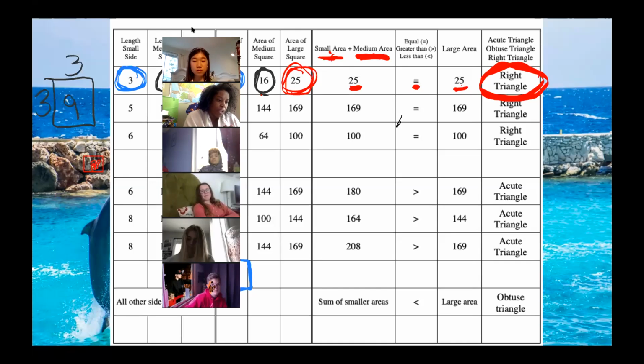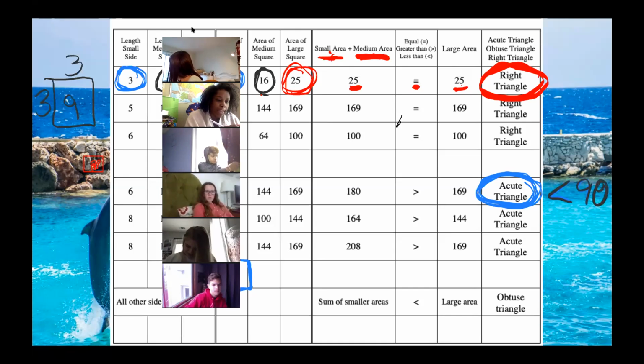Let's go to a not right triangle. Here is an acute triangle. That means the angle measurements are going to be less than 90 degrees, which you can't see that. Let me do this. It's going to be less than 90 degrees. How do you know if it's acute? You take your 3 side lengths, 6, 12, and 13. You're going to find the area. So 6 squared is 36. 12 squared is 144. And 13 squared is 169. You're going to add the small and the medium, which is going to give us 180.